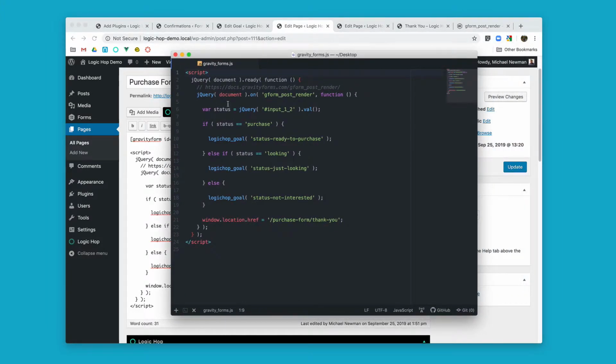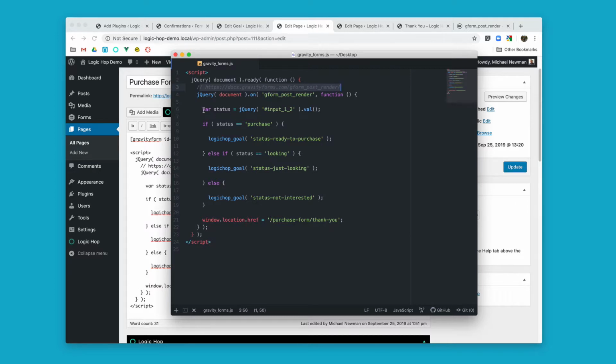It's really just a simple script tag, and then I'm using the jQuery document ready function just to make sure that this isn't going to be triggered until jQuery is available. I have a comment here, and this just links to the Gravity Forms docs that give you information about this JavaScript callback or hook, and it is gform_post_render. What I'm doing in this is going to be called once the form is rendered, meaning once it's been submitted and that data is available.